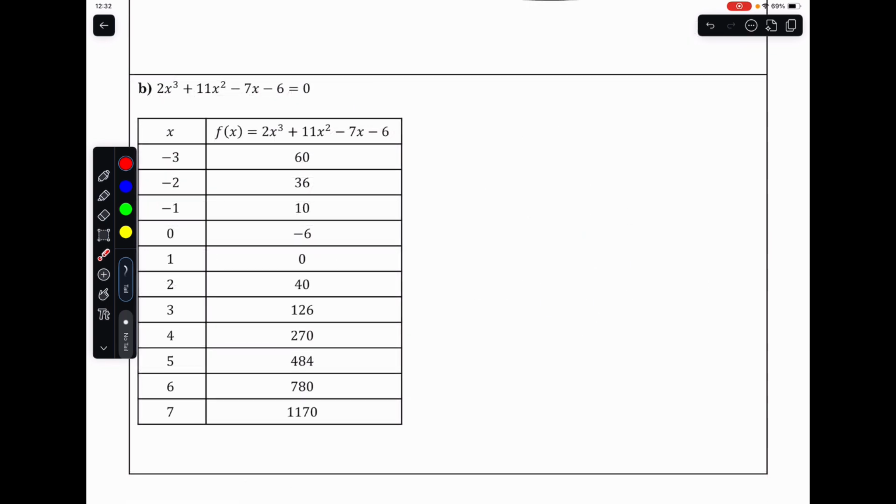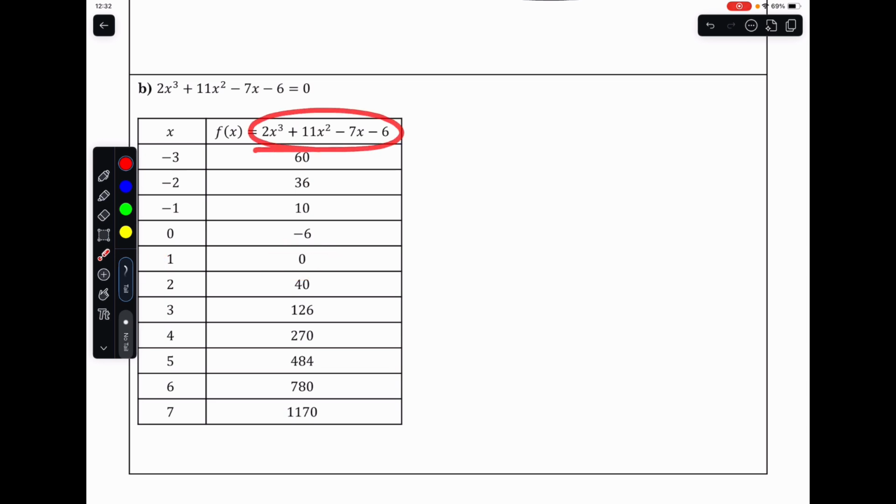Now we're going to try to do the exact same thing in example B. We need to figure out what's going to make this thing equal to 0. So what x values can make this equal to 0? I'm looking at the x value and simply checking when we get 0. So not this one, because this one again is negative 6. That one's there on purpose to trick you, thinking that one of the values is negative 6. It's the other way around. I'm looking for the x value where the output value is 0.